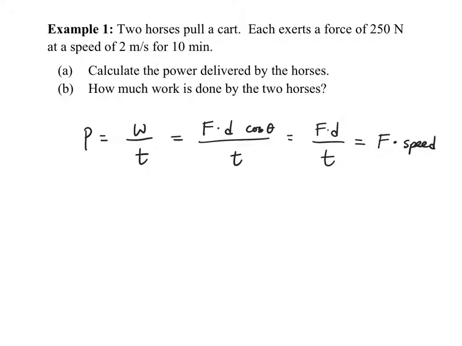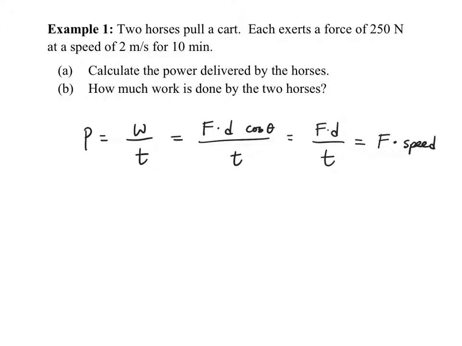So this is another formula that could be useful to calculate power. On the previous slide, I gave you the definition of power as the rate at which energy is transferred, the rate at which work is done. But here we're going to take a look at how this actual formula, work over time, can be changed into force times speed. So let's jot down power equals force times speed. Maybe a little note on the side: an alternate formula for power.